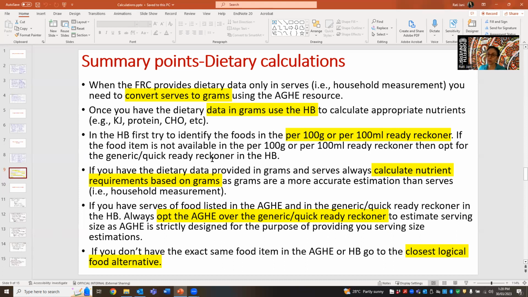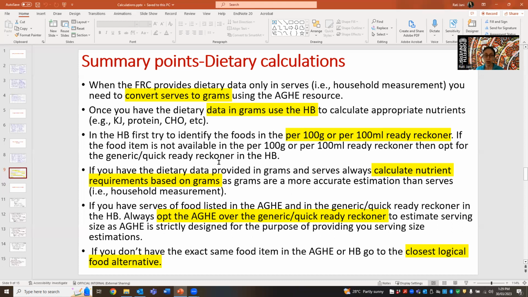All right. So whenever you have a single item in two places, you have to take a step back and think, which one is going to give me more accurate data? Which one is going to give me more accurate findings? So that is the take-home message which I'm requesting you to capture from this summing up session so that you can apply this in various clinical settings.